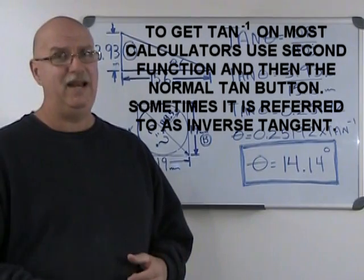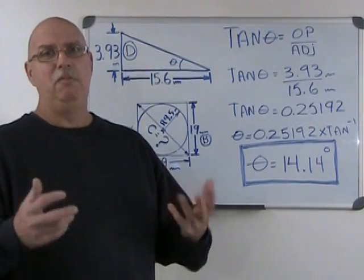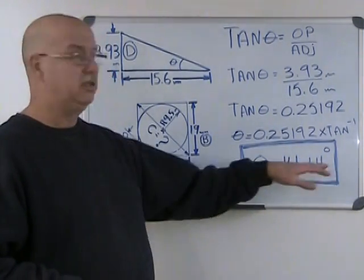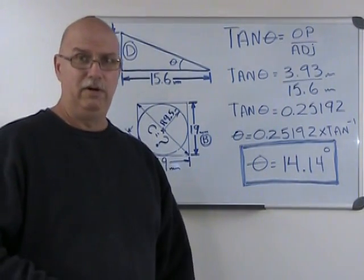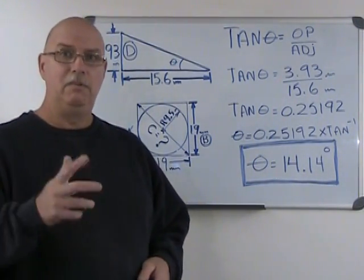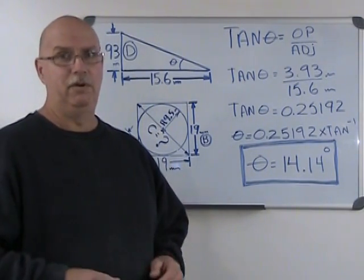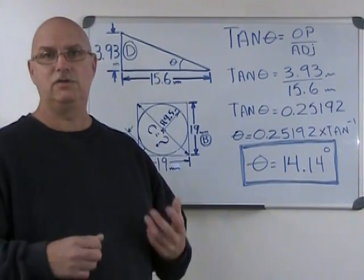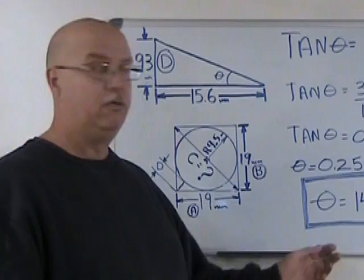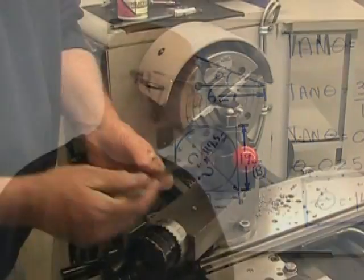It's really not that accurate. The scale that I can see on the compound rest might permit me to see a quarter of a degree at best. So we're just going to forget about the 0.14 degrees and say, let's cut this angle at 14 degrees. Remember, this taper is not a machine taper. It's an aesthetic taper. It's just for the looks. So 14 degrees will do just fine. So let's get back to the machine and set up our compound rest.